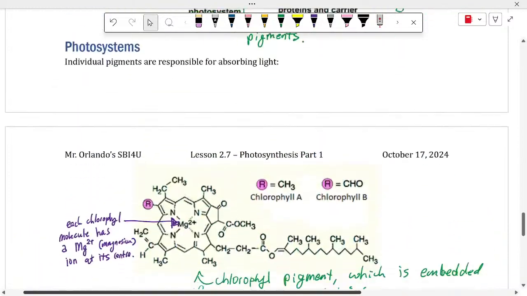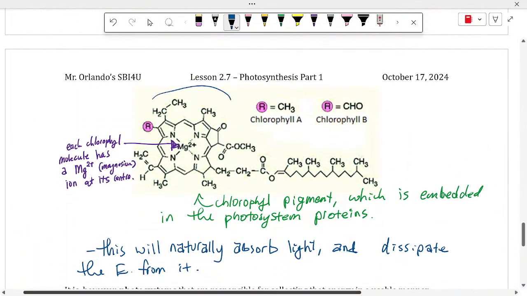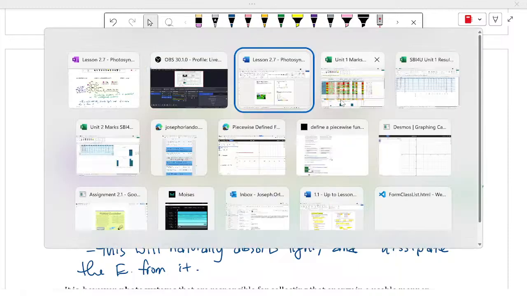So that molecule there is what a single chlorophyll pigment looks like. And I guess I'll try to show you the photosystem. The photosystems are big. This is a big protein complex. Because again, the photosystem doesn't have one of these in it, it has many. It has a bunch of chlorophyll A, a bunch of chlorophyll B, and a bunch of carotenoids. So let's see, where's MolView?